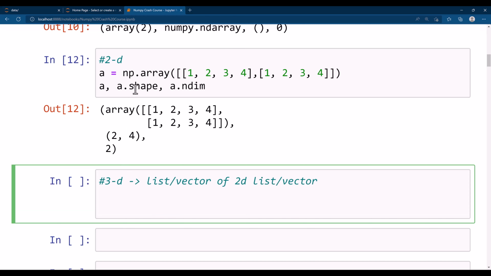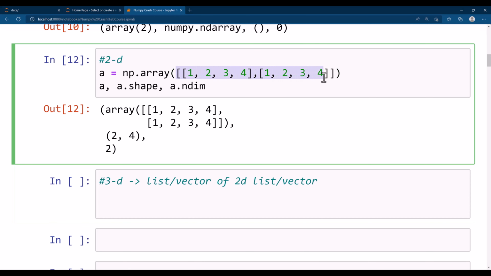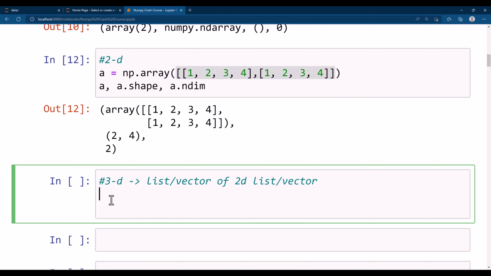That means we have this two-dimensional list, and if we create a list of the two-dimensional list, then it will become the three-dimensional vector. That means A equal to np.array, and there you need to provide a list of lists. That means a list of two-dimensional vectors. So this is the two-dimensional vector.